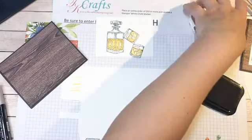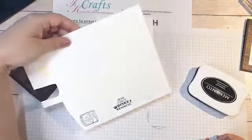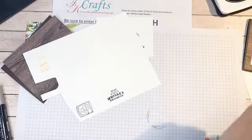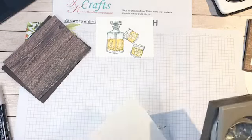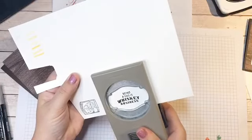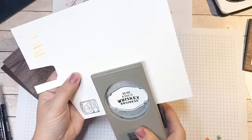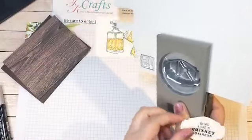All right. And I'm stamping first on my scrap cardstock, and I'm stamping there and then punching just to make sure I get it even. So I want it to be even when I punch it. So in order to make that happen, I need to make sure I've just got that on there. If you punched it first and then tried to stamp, you can, but it can be a little bit more of a challenge to get that evenly spaced. So, all right, I'll go ahead and pop that out.